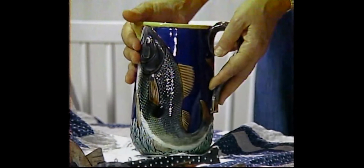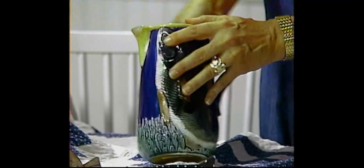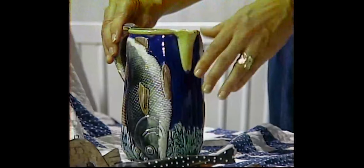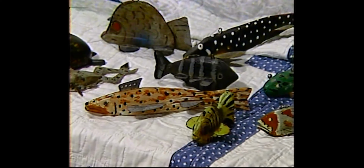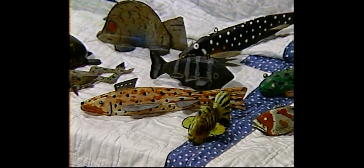And this Majolica picture is simply stunning. The fish goes one way on this side, another way on this side, and even the handle is a fish. Now look at these unusual items. These are fish decoys, weighted lures without hooks. They're dropped into the water to attract fish and are frequently used by ice fishermen who will then use a spear to catch the fish after it has been lured into range.